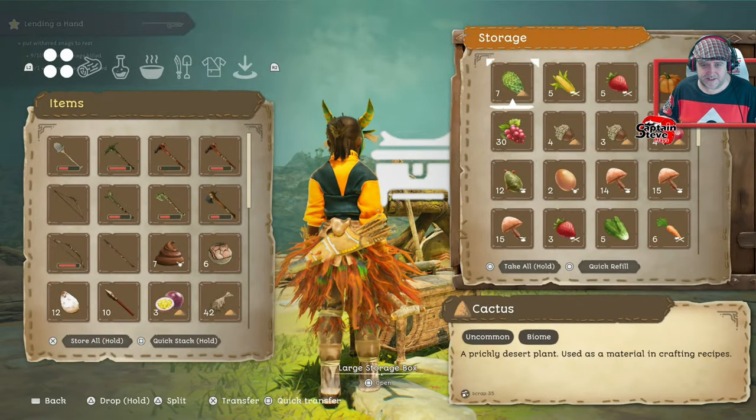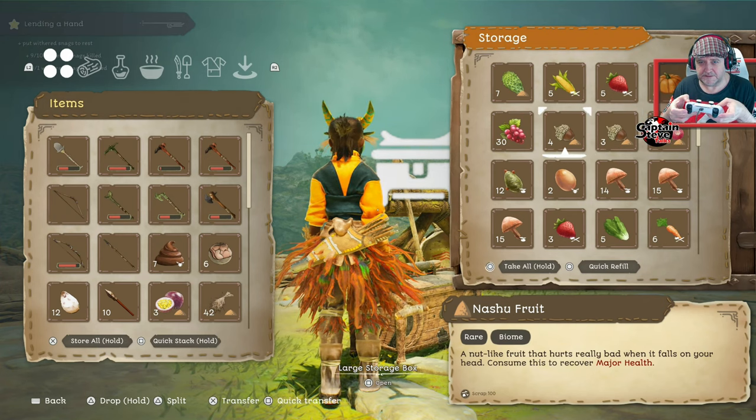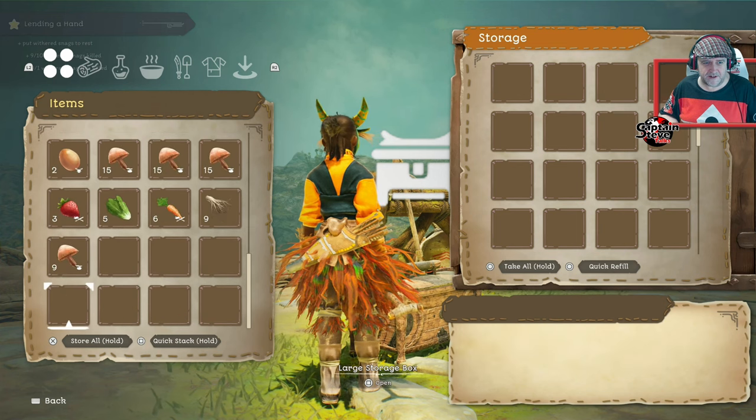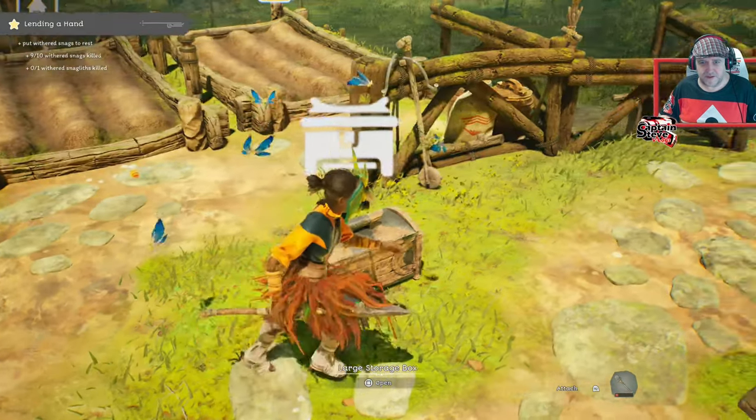Will it fit in? Let's see. Take all, hold that. Okay. Yes, we've got it all in there. We've got everything that I need right here. So hopefully we can now go and feed a load of animals.